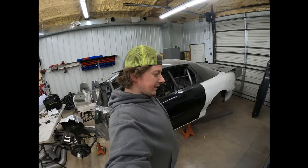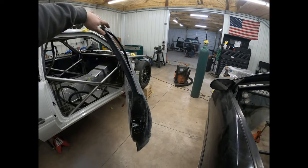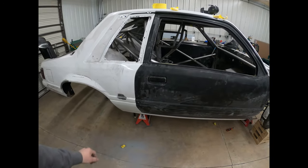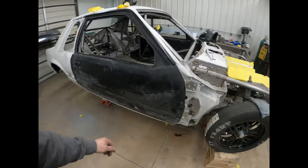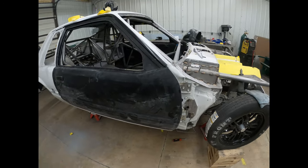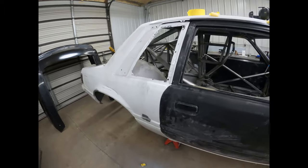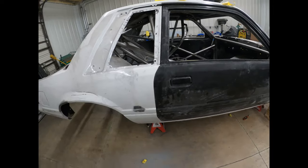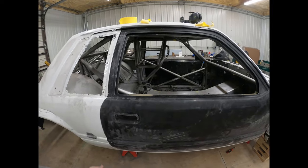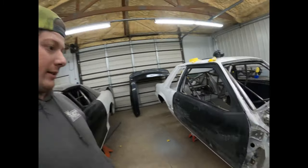All right, so we got the door working pretty well. Closes on the second catch like it's supposed to. There's still a little finish trimming that needs to happen, but it's fit in there enough to close and be fit where it should. It's just the gaps still need a little work. They still need to be opened up just a little bit, but it's good enough that it works and fits well.